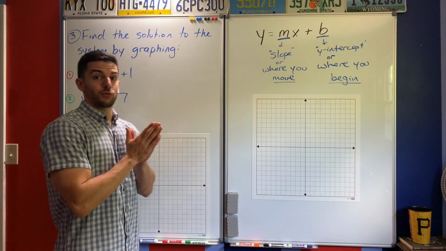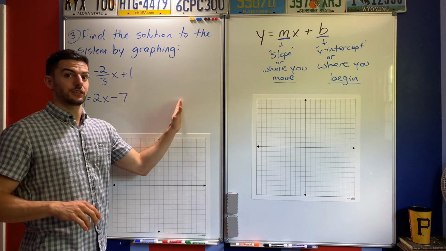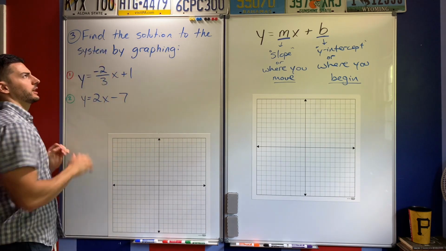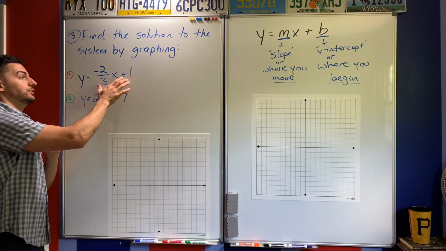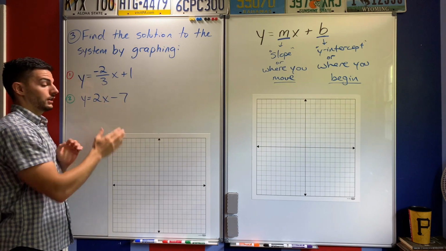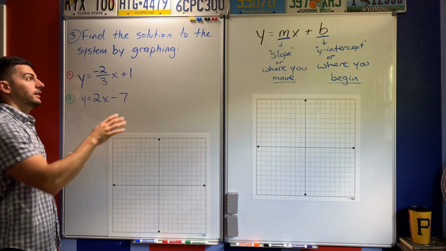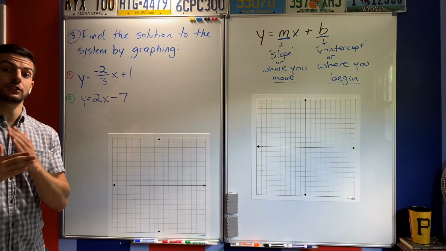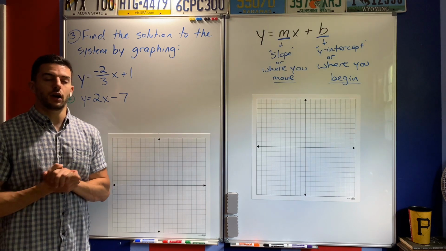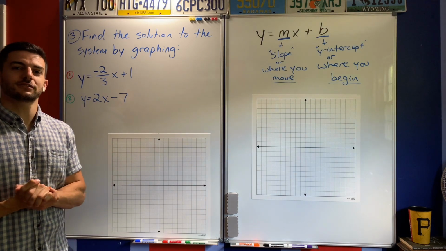Okay, so I have one up here that I want you guys to try. This one, same direction, find the solution to the system by graphing. I want you guys to graph these two equations. Again, they should form lines. And then tell me where the solution is, where these lines cross each other. So you can go ahead and pause the video and try that yourself.